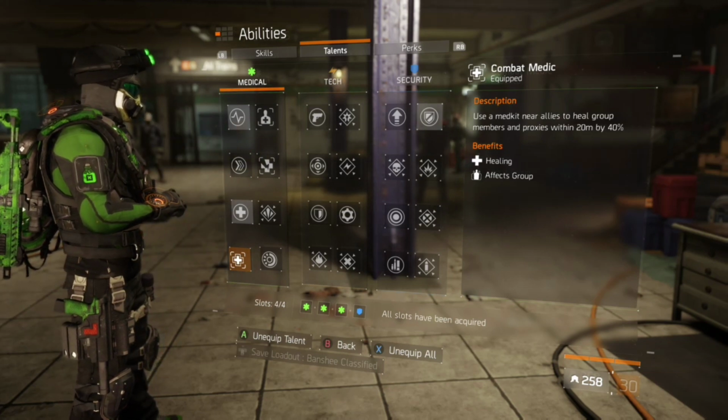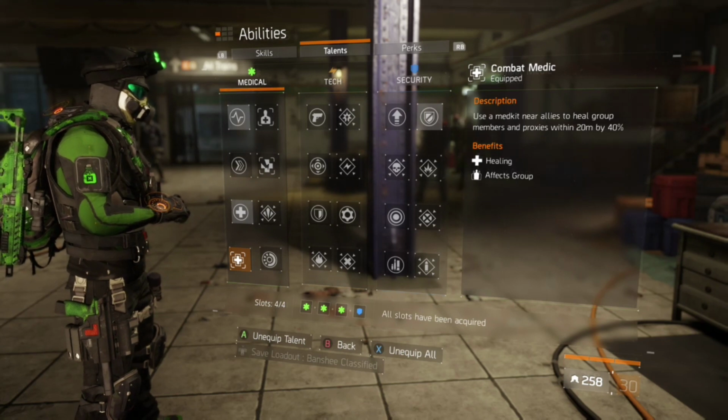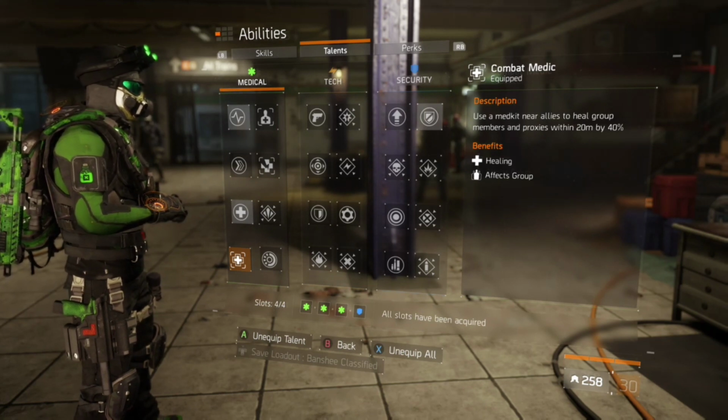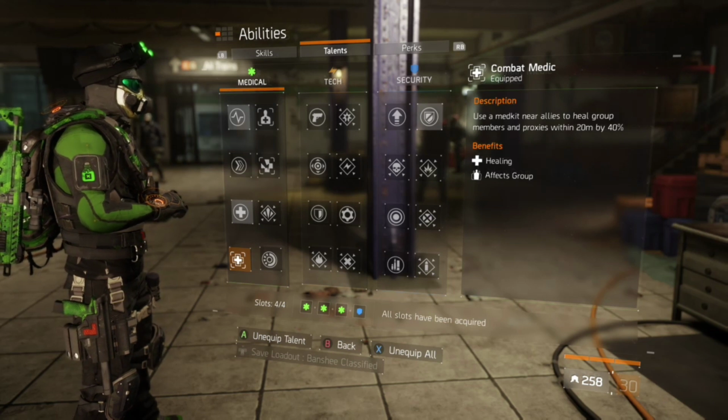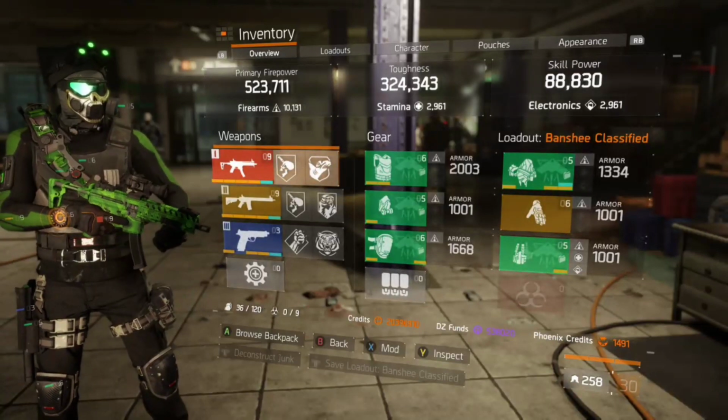This particular talent I really do love a lot, because I can just literally look at my team's health and I just pop a med kit. Even if I'm at full health, I pop a med kit for them, so this way they'll get a heal, they won't get killed, right? All right, and that's what I got for the build.